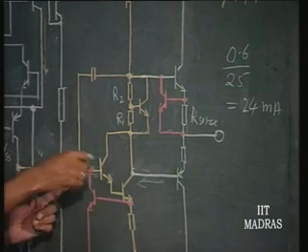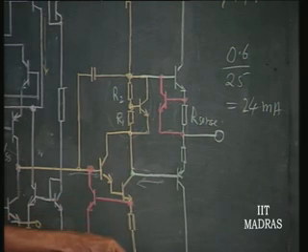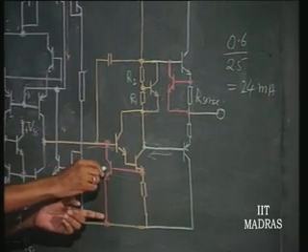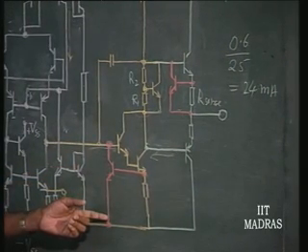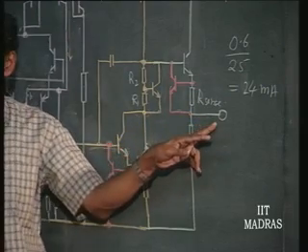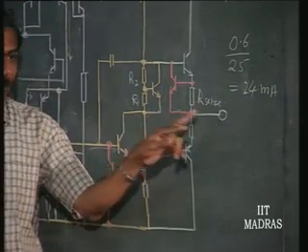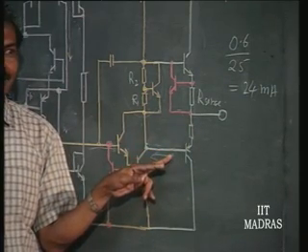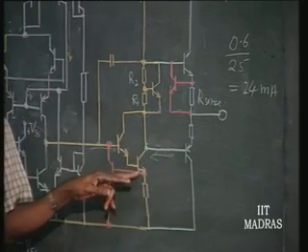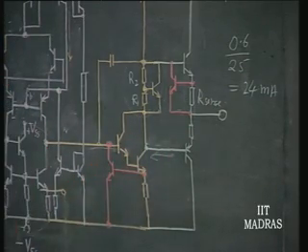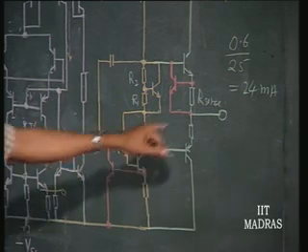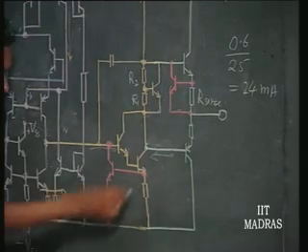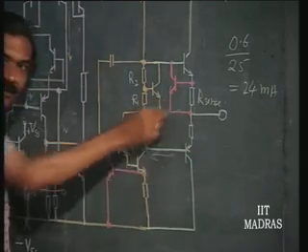So, I put a good NPN transistor and a sense resistance here, you can see, and that is going to remove the current drive into this the moment I think that this current is going to exceed a certain limit. Okay. This current is going to exceed a certain limit, the beta of the transistor is low. So, this current is going to be pretty high, and therefore, it is this transistor which you are now trying to protect. This current is going to be of the same order of magnitude as this current. Okay. So, you are trying to protect this. So, imagine that you are trying to protect this and thereby protect this also.